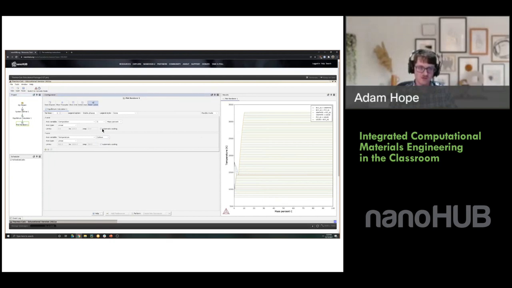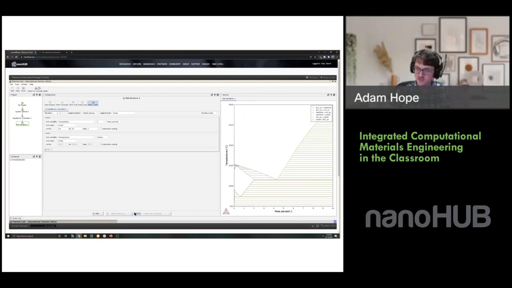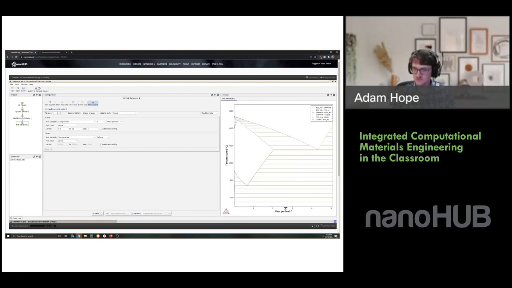And what we're going to do is not plot against the entire carbon range, right? We're not going to have an alloy with more than 10 weight percent carbon. So let's just cut that down from 0 to 10 with a step size of 1, and then click perform. That'll let us zoom in on the diagram. You can also zoom in by drawing on the diagram with the mouse like this, right? So we see that here. This is our standard iron carbon phase diagram.